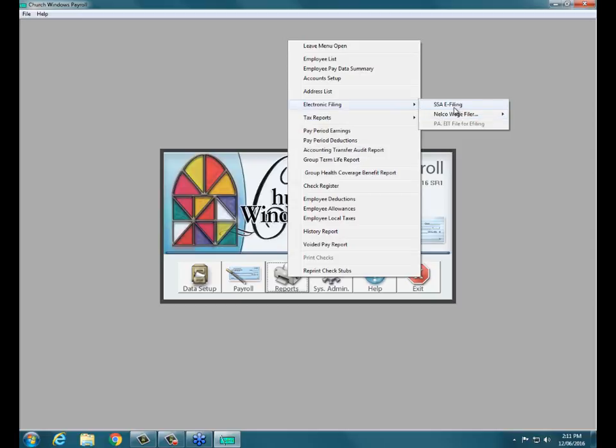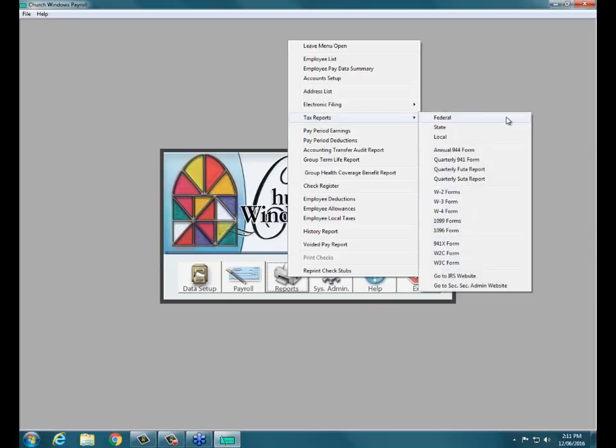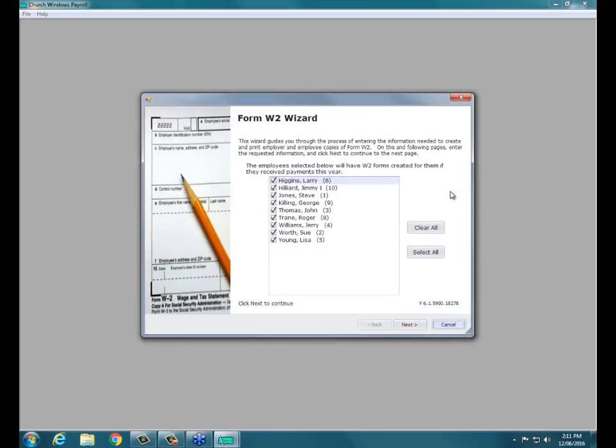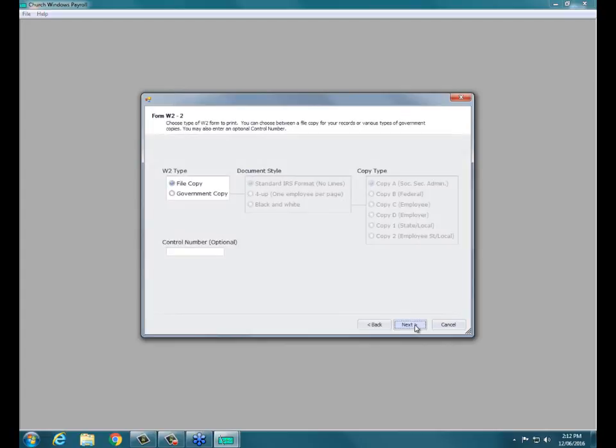However, you don't need to use the Nelco wage filer to do things like produce your 941s or your W2's, okay, again, at the federal level. Yes, you can use them for that, but in terms of what Church Windows Payroll produces, you don't need to, okay? You can go to tax reports, and again, the 941 form is completely fileable from Church Windows Payroll, as are the W2's, and I think the W3's too. But if we go to the W2 forms, here's our employees that the system detects that it wants to produce the W2's for, and I'm going to assume that's for everybody. We're good with that. We go to next.